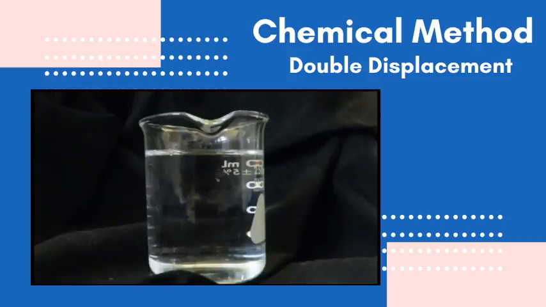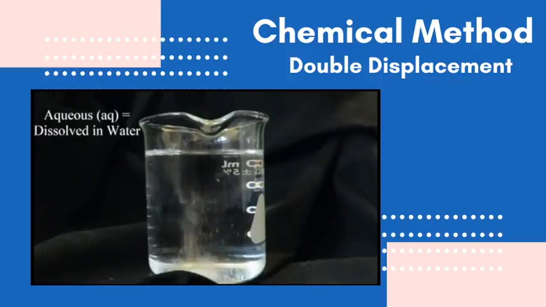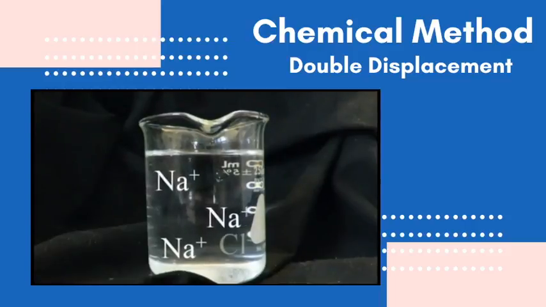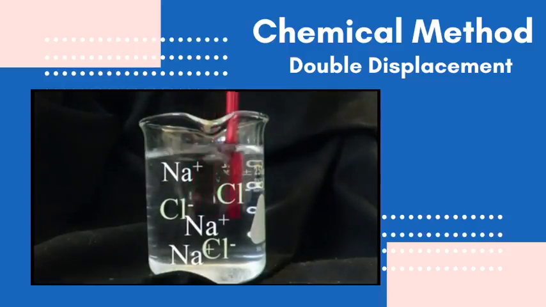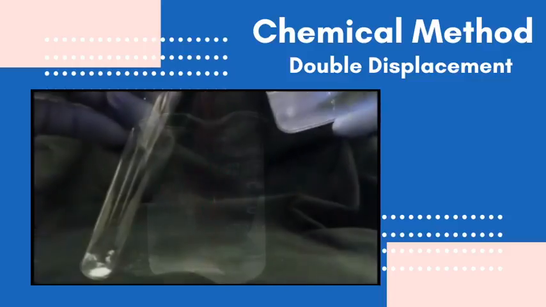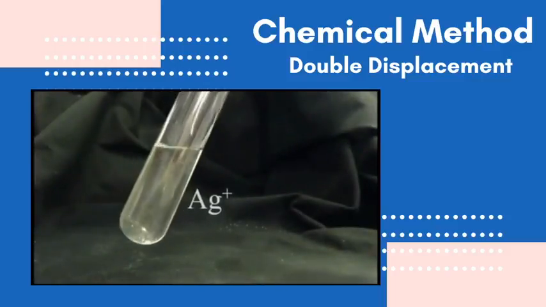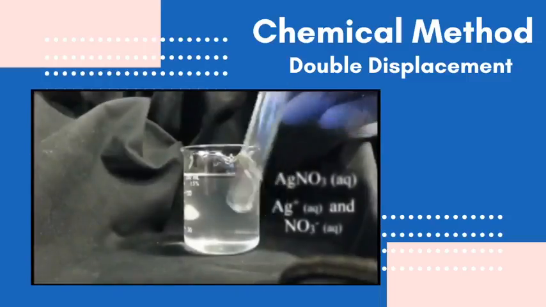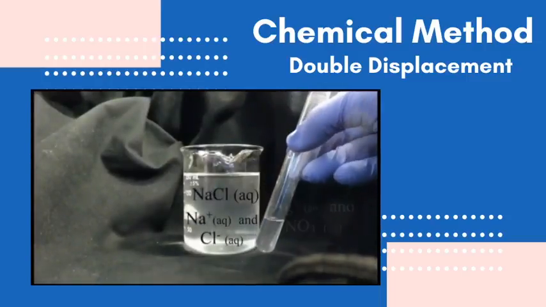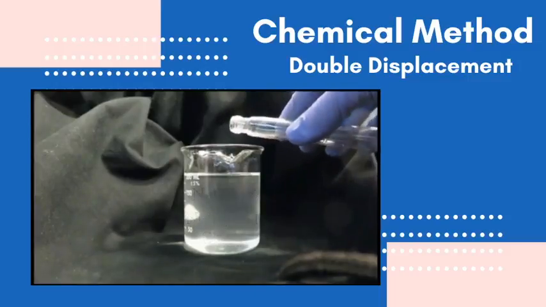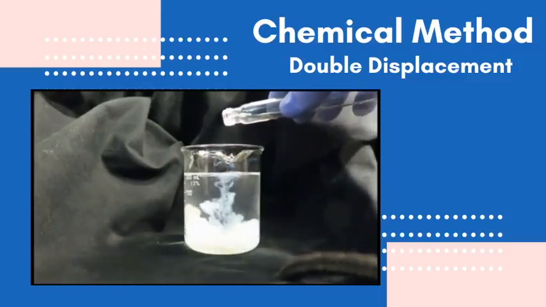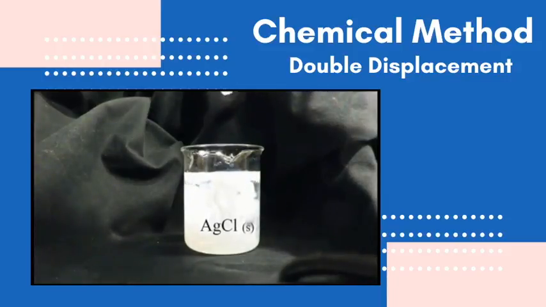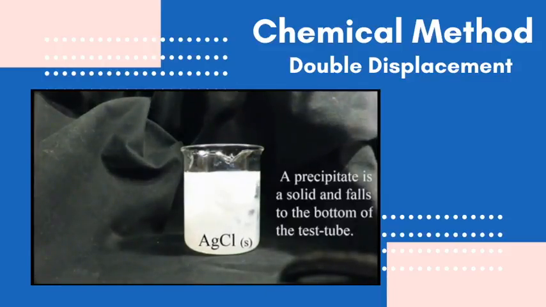Here we are adding NaCl to the water, that means it breaks apart into ions. We get Na+ and Cl- from the NaCl. They are aqueous and they dissolve in water. We also have AgNO3. We put water in it, we get Ag+ and NO3-. It dissociates or dissolves. Now that we have these two aqueous solutions, AgNO3 and NaCl, we will mix them together. Remember that they are both aqueous, so they split apart into their ions. This is what happens.